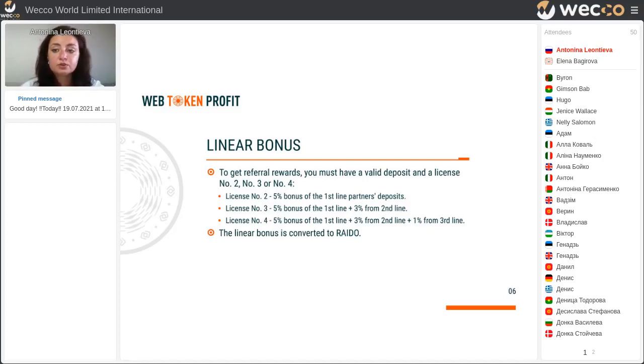And what's more, in order not to lose rewards from your referral team, I recommend you to make a reinvest every time you can. And if you want to know when this time comes, you should check all the information displayed in your personal account.